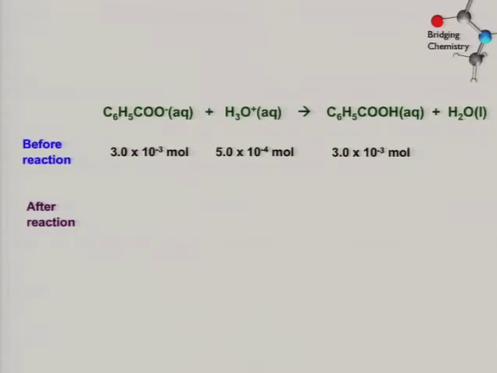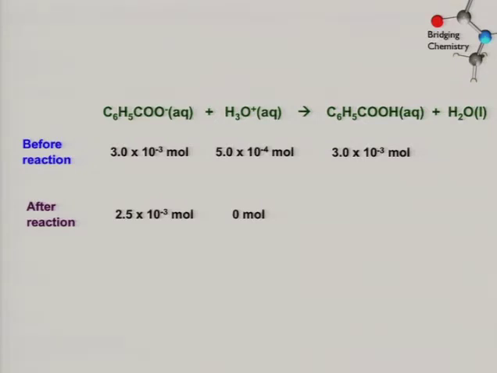Now we tip one into the other, we mix it up, this reaction happens, everything finishes, and we work out the new amounts. Yeah? So when the reaction's done, the amount of H3O+ is 0. Cool. It's all gone. The amount of benzoate, the conjugate base, will be 2.5 times 10 to the minus 3. Yep. The amount you started with minus the amount that reacted. And the amount that reacted is the same as the amount of H3O+ that reacted because of the 1-to-1 ratio. Yeah? We happy with this bit?